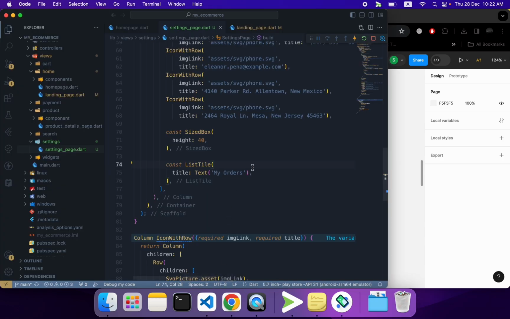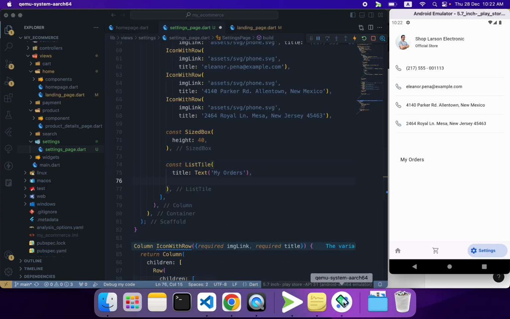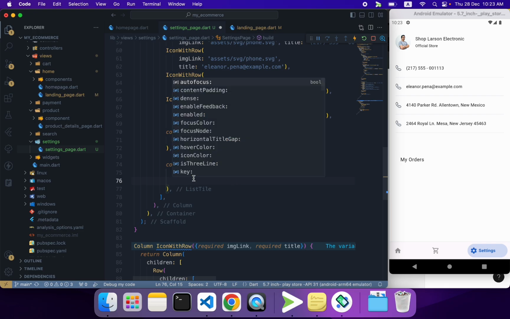So we can take an icon inside the list tile easily. We don't have to use row and expanded the way I have been showing you. That is another way, but you can also do it this way. So the list tile gives you the ability to use an icon at the beginning and at the end.